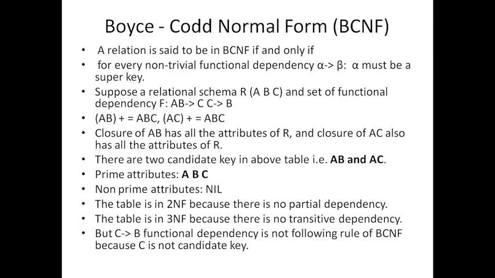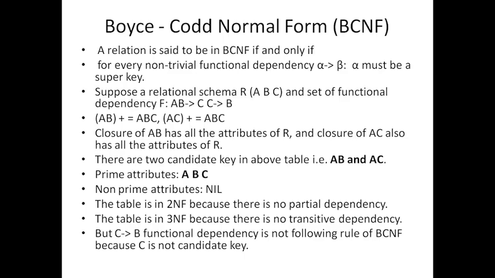Okay, consider the functional dependency C determine B. So B is derived from C. So in the candidate key AB, you will substitute C for B because B is derived from C. So AC is another candidate key. When we are taking the closure of AC, we will get all the attributes of the relation ABC. So for the relation, there are two candidate keys. One is AB and another one is AC. So the prime attributes are A, B and C, and the relation doesn't have any non-prime attribute.